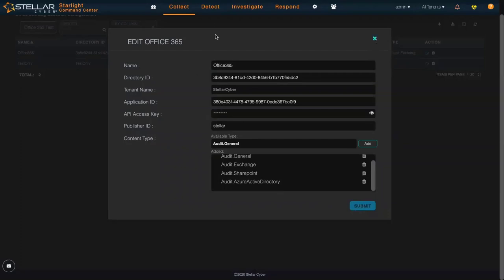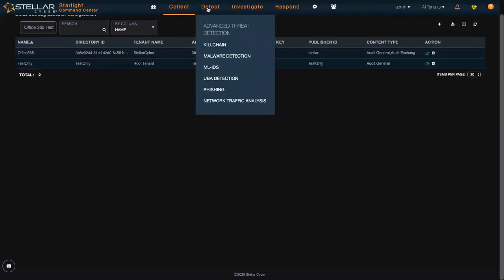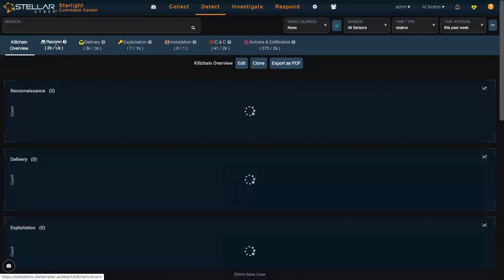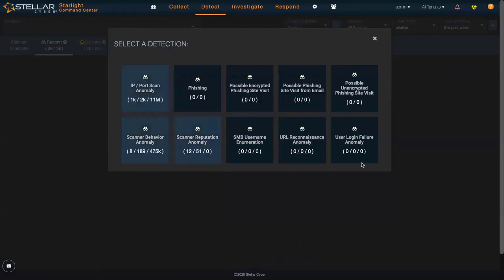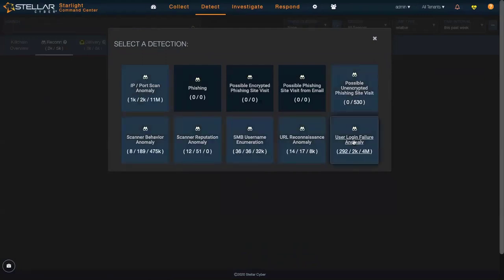Once I've collected data, I've got various pre-configured security detections. Some of the detections actually line up to our cybersecurity kill chain. Let's take a look at the Reconnaissance Stage. In the Reconnaissance Stage, I've got user login failure anomalies that I'm looking for in Microsoft 365. I've got many login failures in Microsoft 365, but what I'm looking for are those brute forcers. I don't really care about those who have one or two invalid usernames. I want to identify the brute forcers, and this is the machine learning of the platform doing this for us.